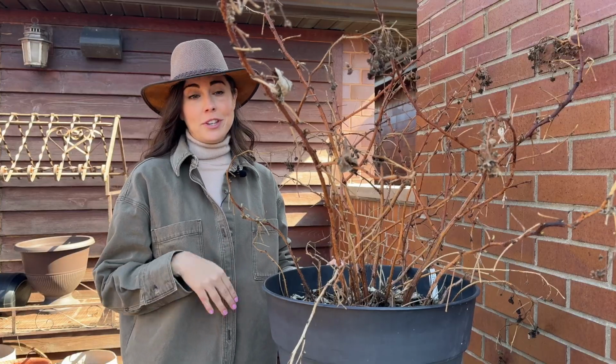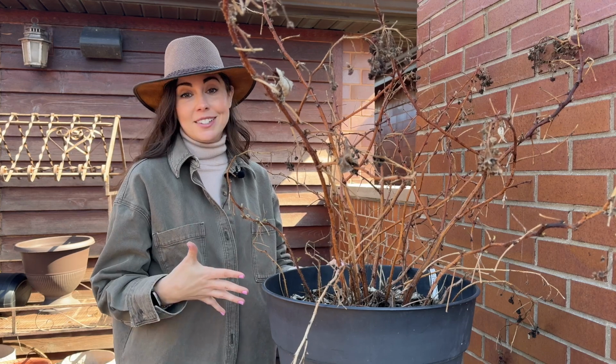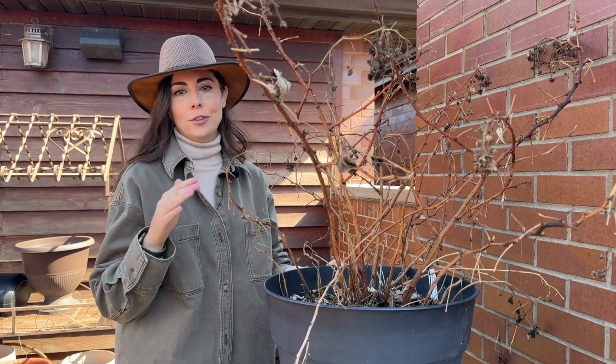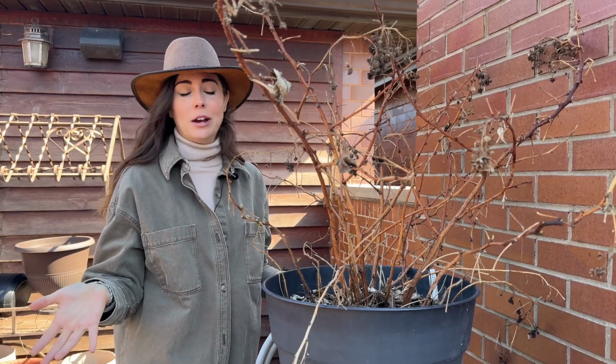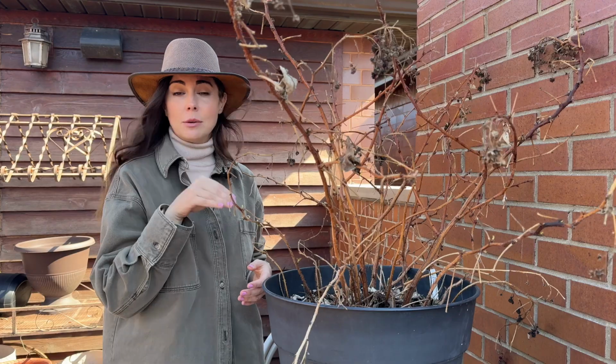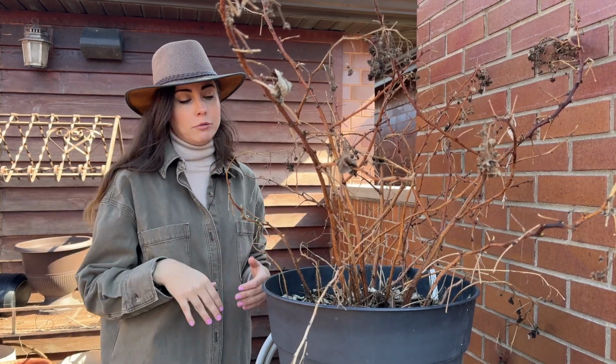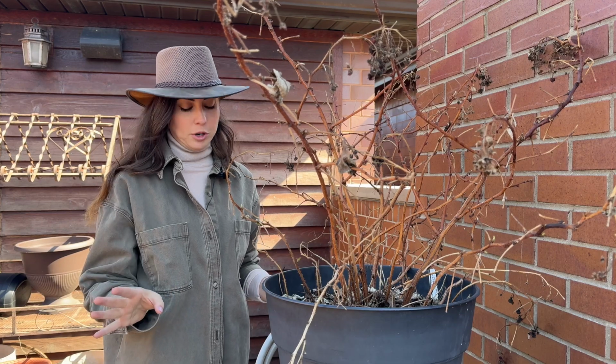Now what I'm going to do, because I only want 1 harvest and because it's easier, is cut everything down to 1 inch above the soil. And that's it. That's all you have to do. Now that is going to eliminate the summer harvest, but again, I'll have a larger harvest in the fall, which is what I want. Just 1 fall harvest for both of my raspberry bushes.